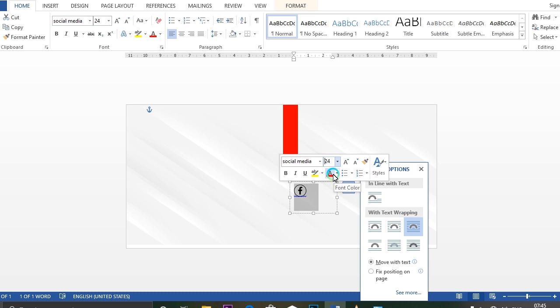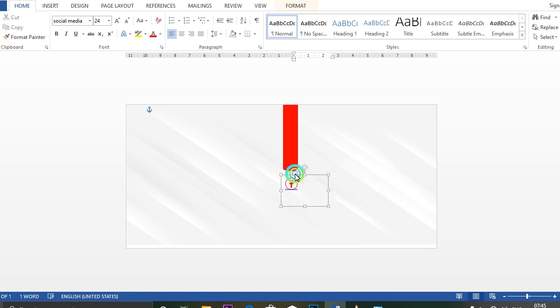Boom. Then you position it at wherever you want it. So I will position mine here. I don't know where you're gonna position yours. Now I'm done with my first text box. I do not need only one, I need more of it.